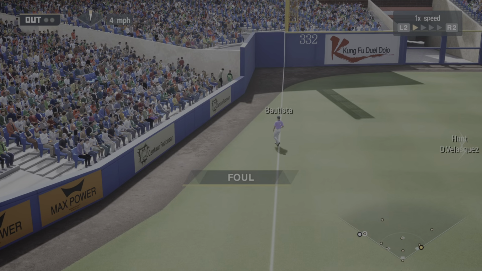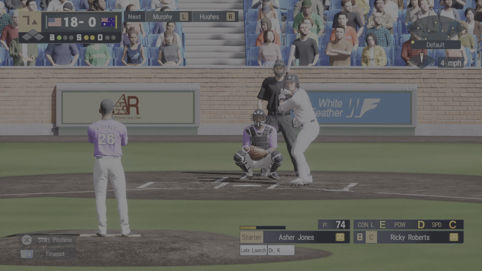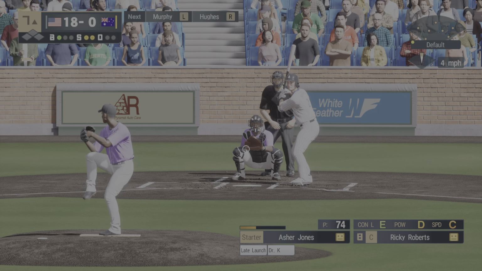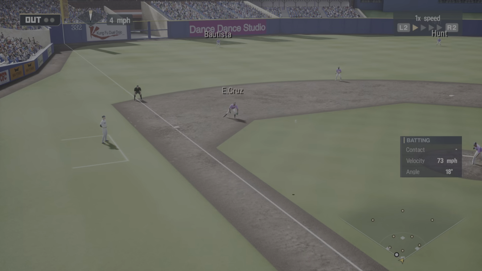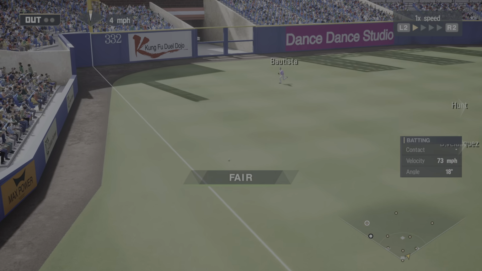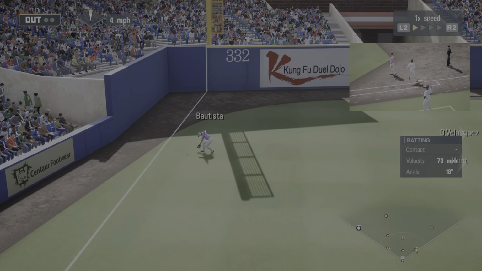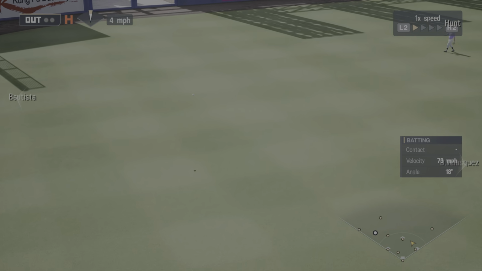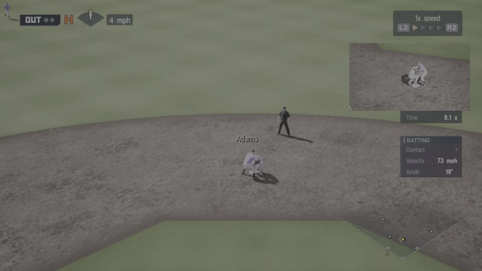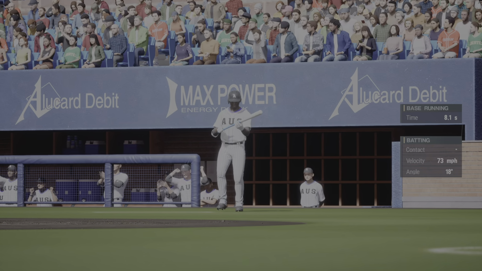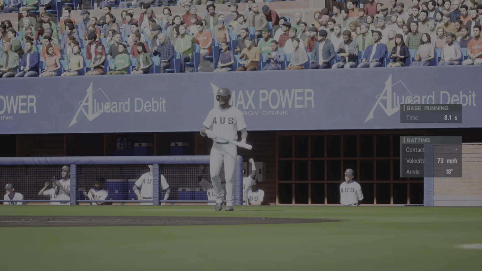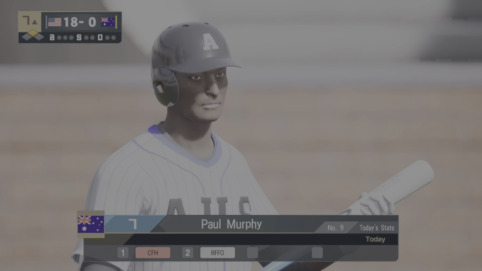A foul ball. Hits it. The batter rounds first on his way to second. And the hitter advances to second base. The leadoff batter is allowed to reach base. So there's a runner on second with nobody out.